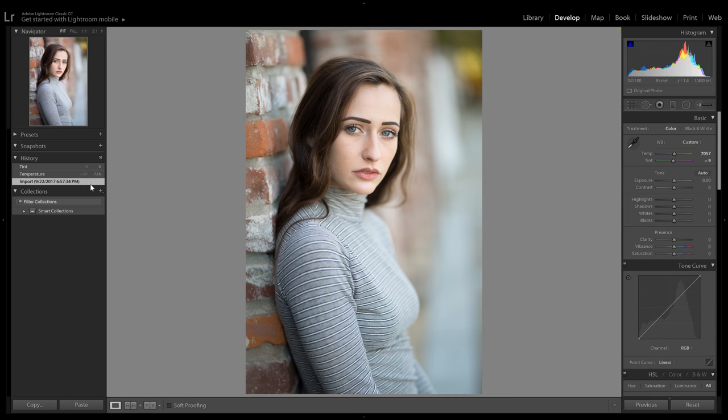All right, and then I'm going to toggle back and forth just to make sure I like the change I made. I think it's a little bit too green now that I'm looking at it. I think maybe -3 would probably be a little bit better. I kind of got rid of that pink tone to it.